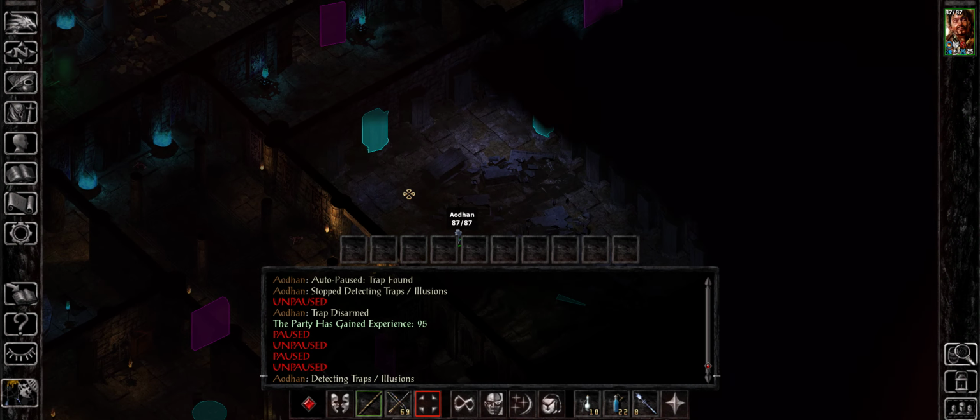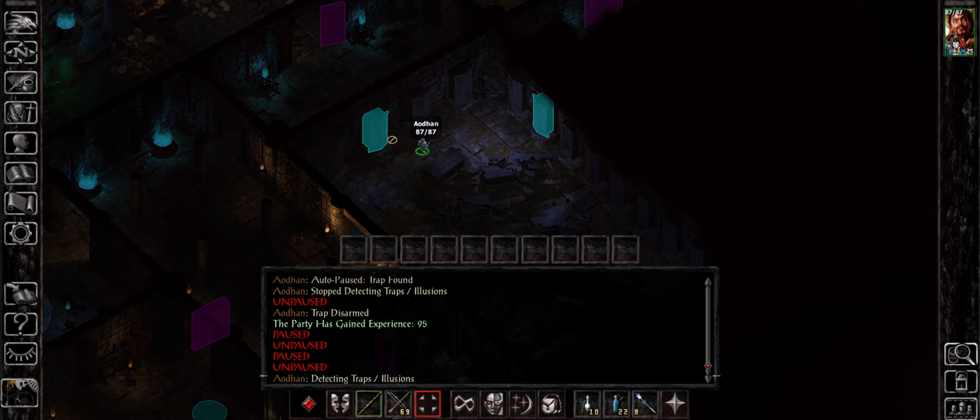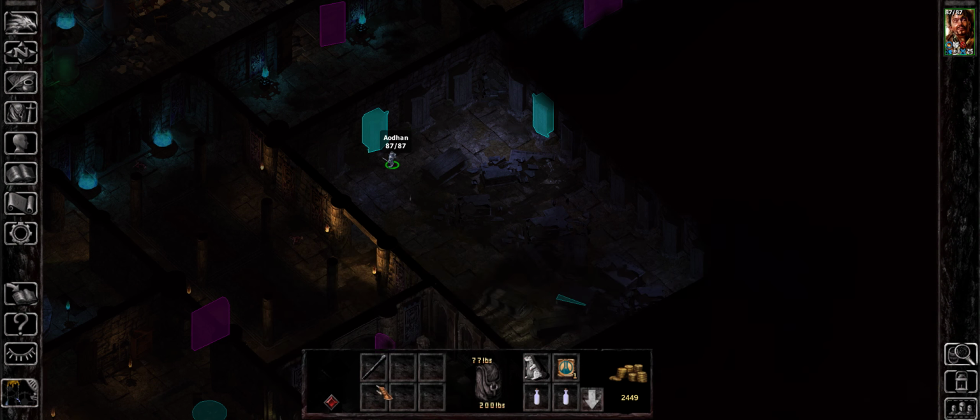I'm trying to think what Gond is the god of. I want to say it's like the god of... Potentially... Mistra is the... Oh, sorry. Tymora is the god of luck. Mistra is the god of magic. I think Gond is the god of, like, thieves or something.